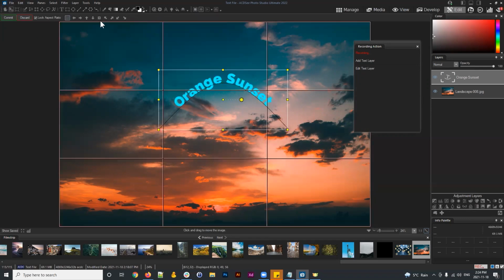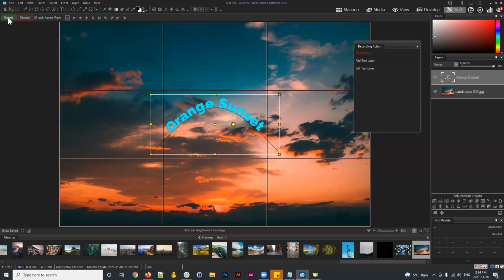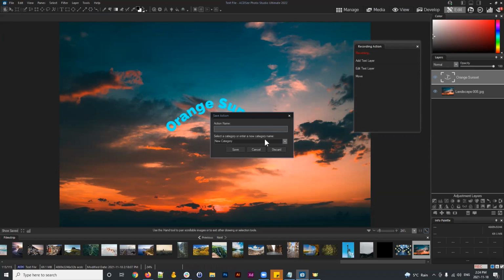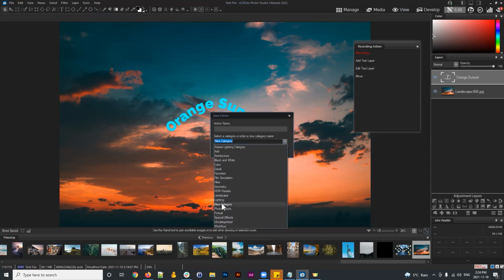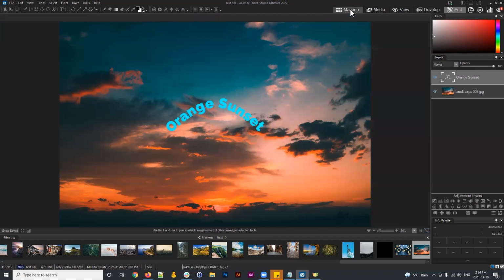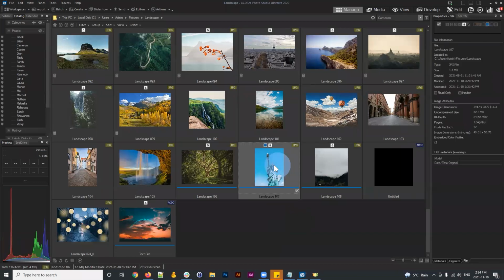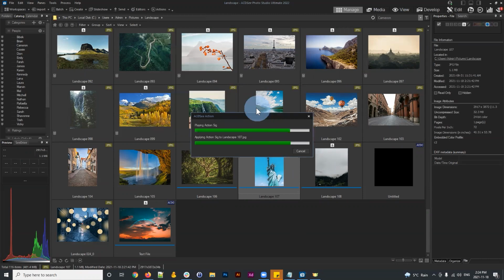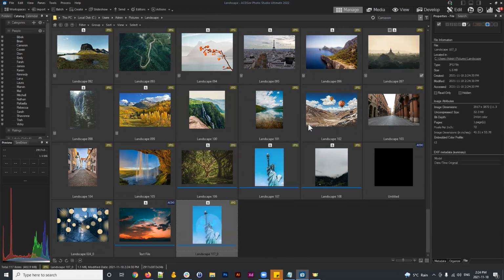Let's move it to the center of my image. Click commit. And now I believe if I save this as a signature, so if I go to new category and I'll just call this sig and I'll save it, I believe this should work just fine, just like the others. So if we apply that action to this other image, going to new category, sig, it'll apply it. It's just, again, it relates back to the size of the image.